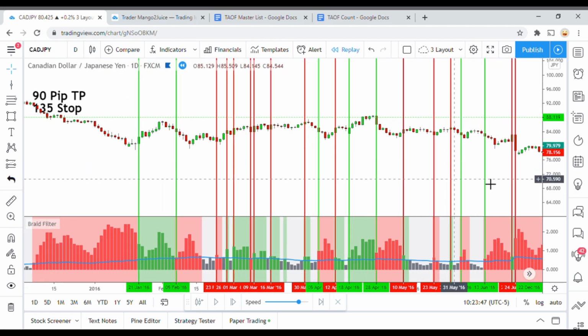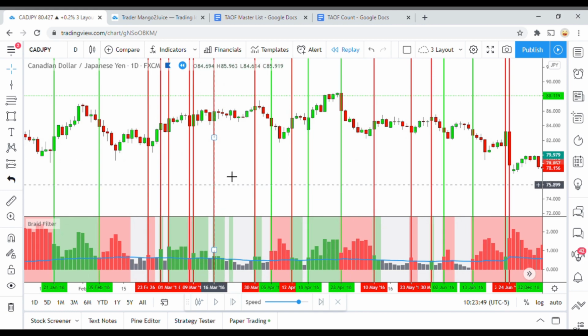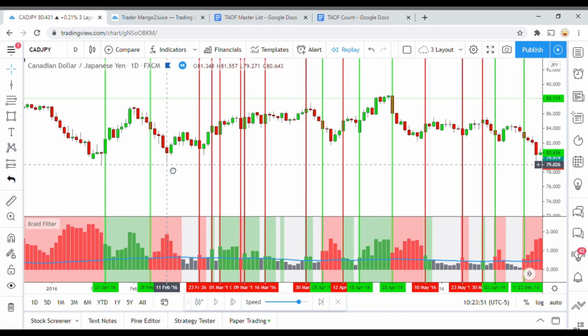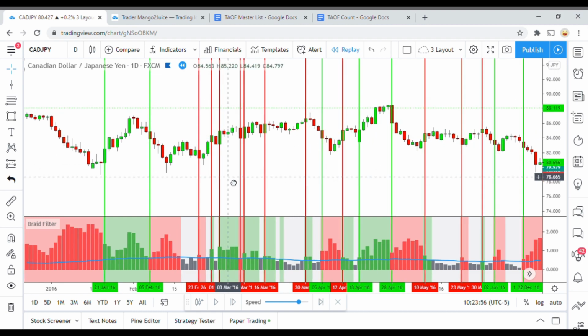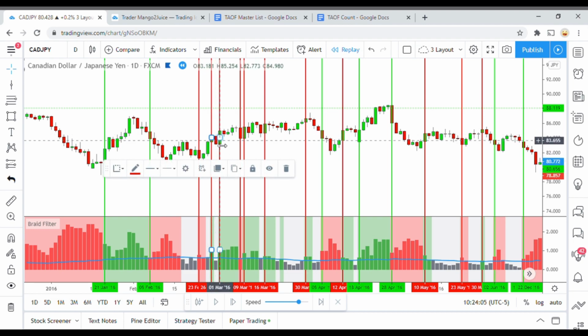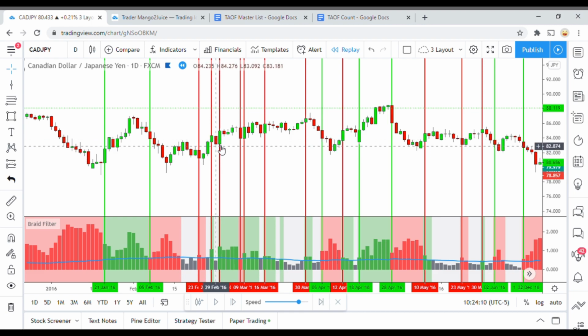And again, if we go back here and look at this, it seems like once again, the timing of this indicator was just off ever so slightly. Seemed like almost every time it called a signal, like this one right here, it calls the signal, and then almost immediately it retraces on the next candle, having a pretty significantly strong pullback.